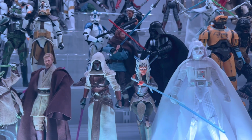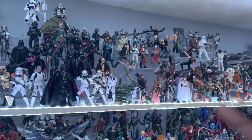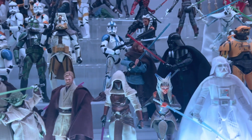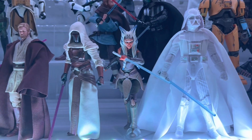I love the Star Wars comic books, you know, so I kind of have a soft spot for the figures from there. Like that Jaina Solo figure that they did, bro, it's probably the best articulated figure in the line. Like, in terms of range and everything like that, she has a double ab crunch. Like, that is almost futuristic technology. Anyway, here is one of my favorite figures again, Ahsoka.